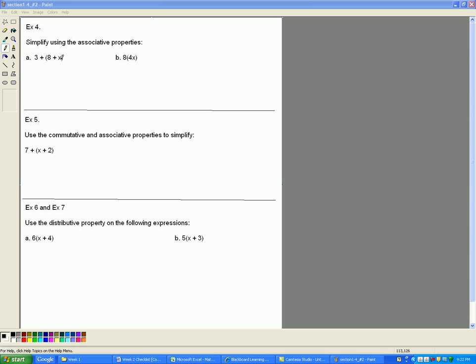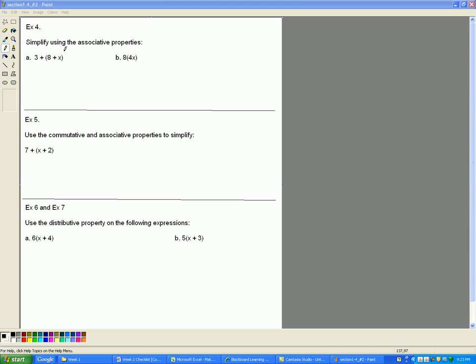So what we like to do using the associative property is, we see in this first problem we have three terms, the 3, the 8, and the x. Remember that terms are divided based on the placement of your addition sign or subtraction sign. In this case, there's two addition signs, so there must be 3 terms. So what we want to do is use the associative property to make this a little bit easier to solve.